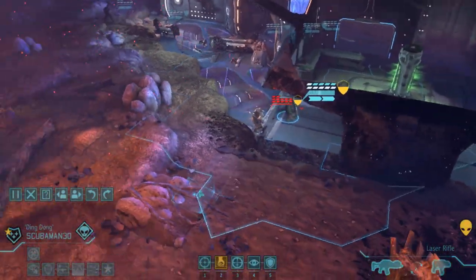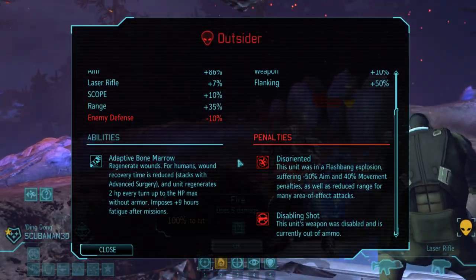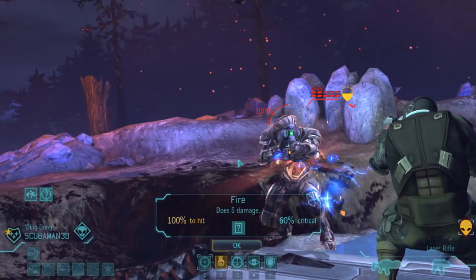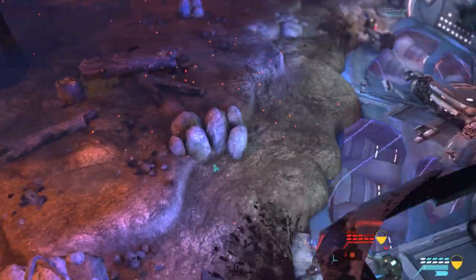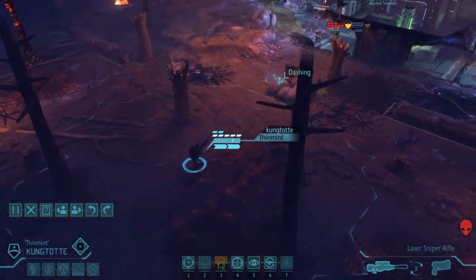No, he didn't even just... Actually, because he was flashbanged, he didn't even get to undisable himself because of that. So actually, I can just shoot the guy. Fuck you. Fuck you, guy. I wonder if I can surround him. No, sadly not.